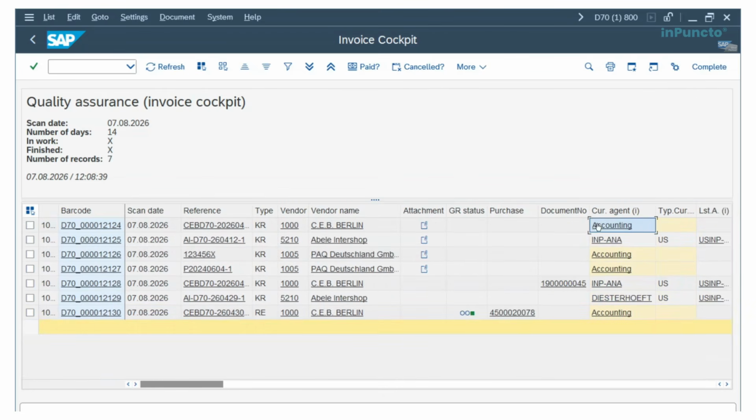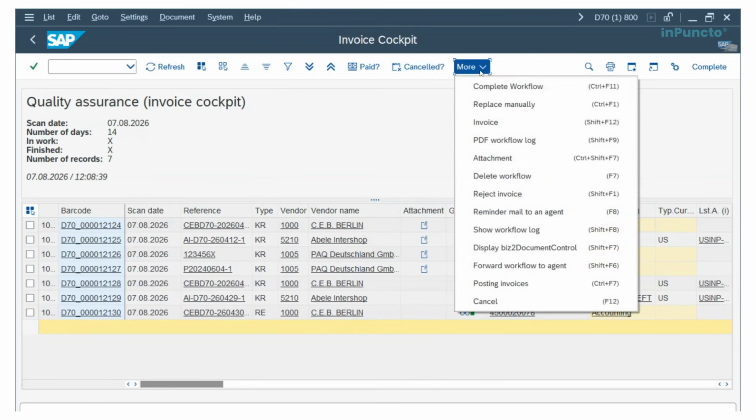Using the menu bar at the top, the user has full control over the process. From here, all the important actions are easily accessible, allowing the user to manage the workflow efficiently. For example, you can view the invoice, you can approve an invoice directly, you can check whether an invoice has been paid or received. You can post an invoice under full control.